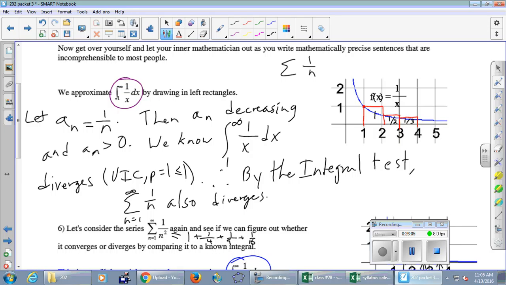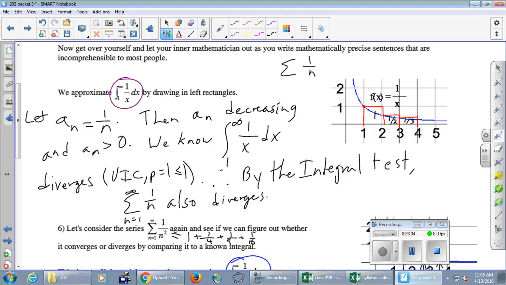So you decide whether or not to use left or right hand rectangles. You can use either, because you're allowed to use either. So we choose the one that works, and because we can always make a good choice, we're not going to worry about making a choice at all.